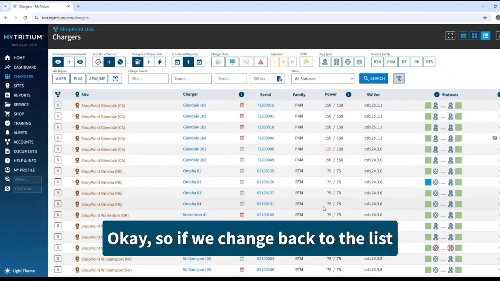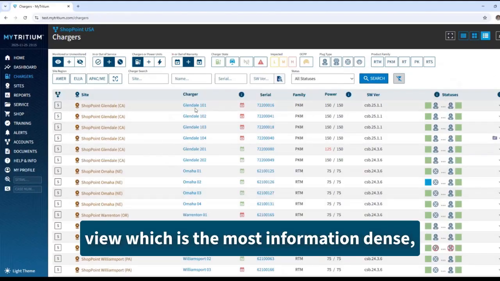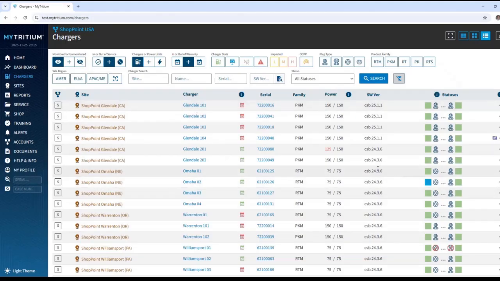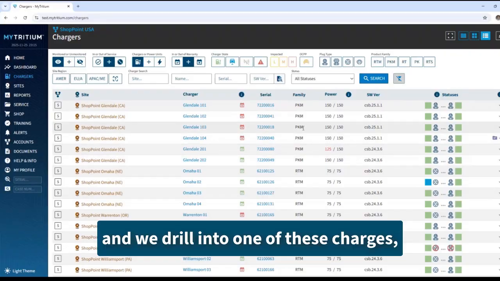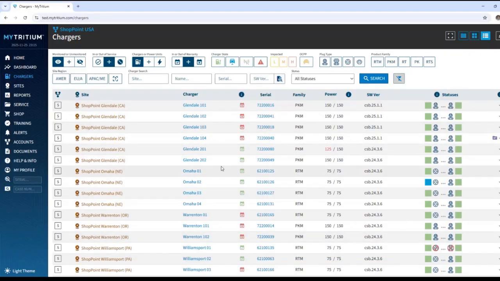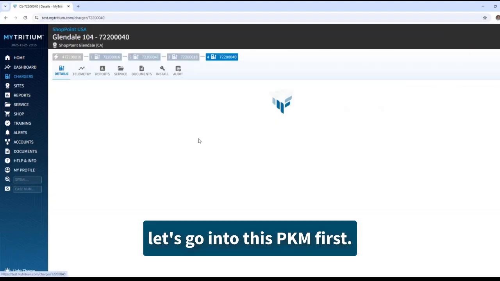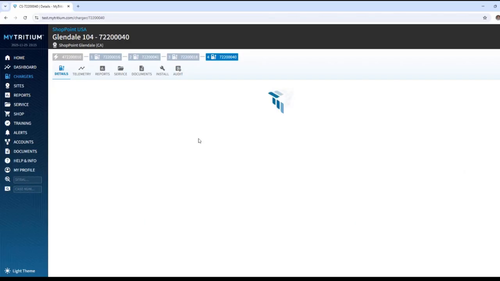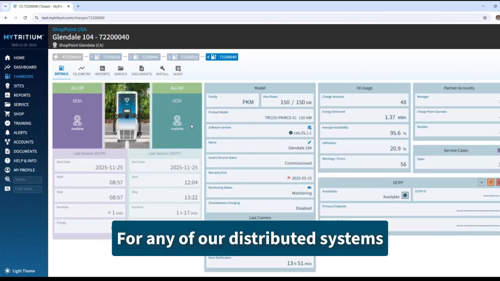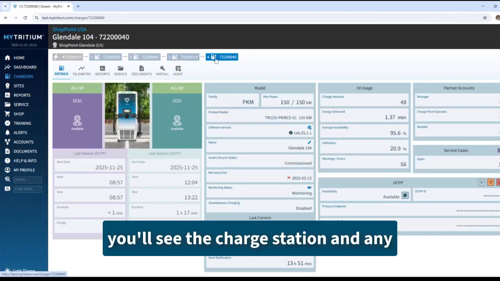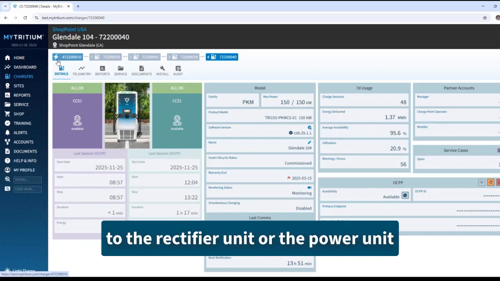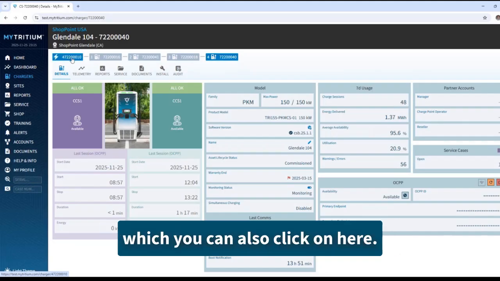Okay, so if we change back to the list view, which is the most information dense, and we drill into one of these chargers, let's go into this PKM first. For any of our distributed systems, you'll see the charge station and any of its siblings that are connected to the rectifier unit or the power unit, which you can also click on here.